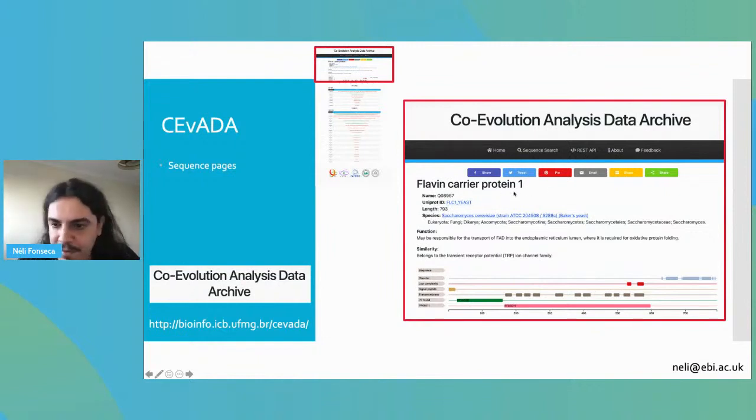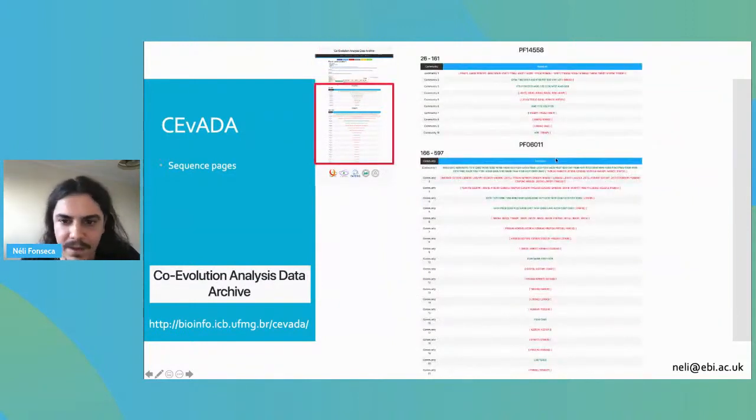Here you can see some basic information about the protein. These are collected from UniProt and Pfam. We also show the location of functional features like disordered regions, low complexity, signal peptide, transmembrane, and the Pfam domains that are mapped to Civada with a link to the page. And we also show the detected clusters of correlated residues for each Pfam domain that are available in Civada. Matches are displayed in green, while mismatches are displayed in red. So you can see that this protein has all the residues detected in community 3, but none of the residues detected in community 4.